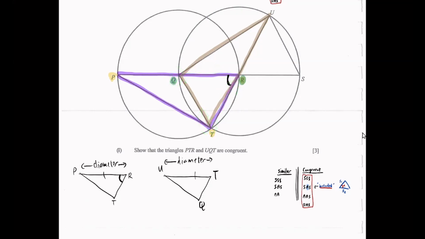Then what can you tell? If you have a point Q or point T, you move towards a point in the center. And then you have a point Q and a point T, you move towards a point at the circumference. What's the angle here? It must be half of it. So let's say that this angle here was 2 theta, then this will be theta. Right? Okay. Good. Then is there anything else we can tell?